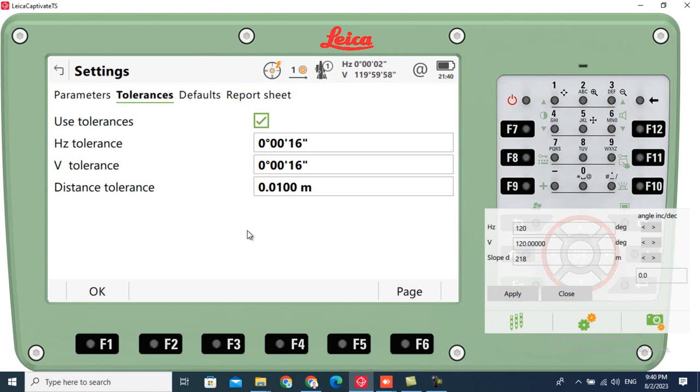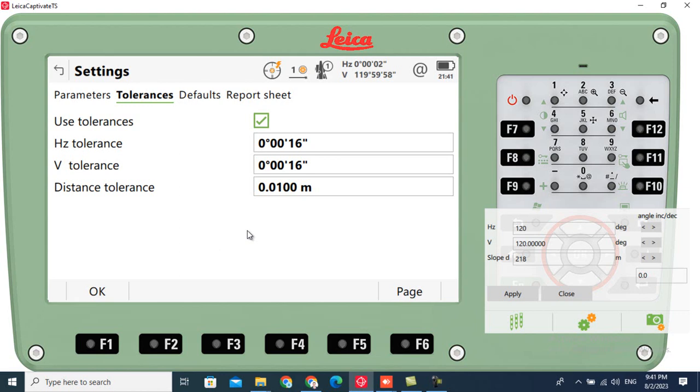You may have a tolerance less than this tolerance. You may need a tolerance of just 10 seconds or 8 seconds. You may need a tolerance less than this, or maybe you don't need a tolerance, or you have a tolerance more than this. But usually we use a tolerance of less than 10 seconds for precise measurements.